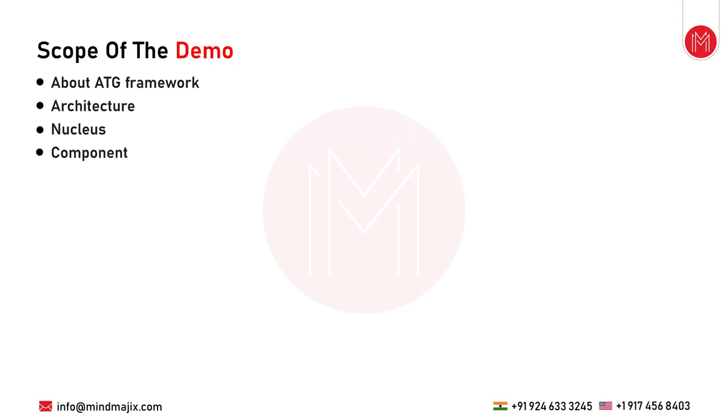For that, there is one more layer called a stage schema, but that is totally optional. It depends on project to project. If in my project I need to review how it looks before I push to production, then yes, we need a staging schema. In case we don't, and we are fine with directly pushing our changes to production, we might not need the staging schema. So basically, this is what ATG architecture is all about.